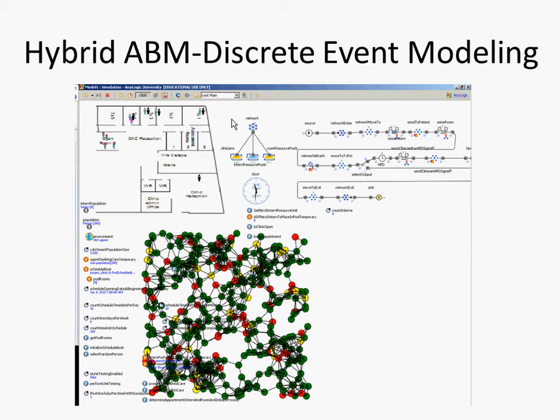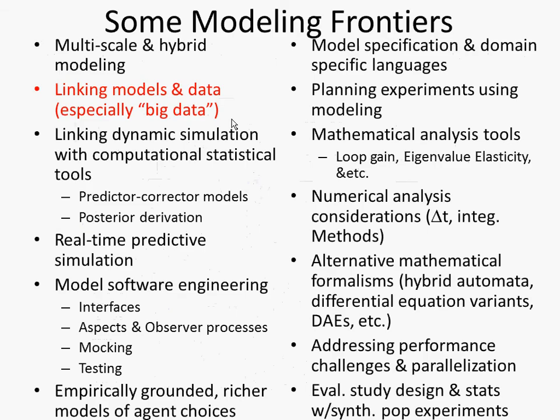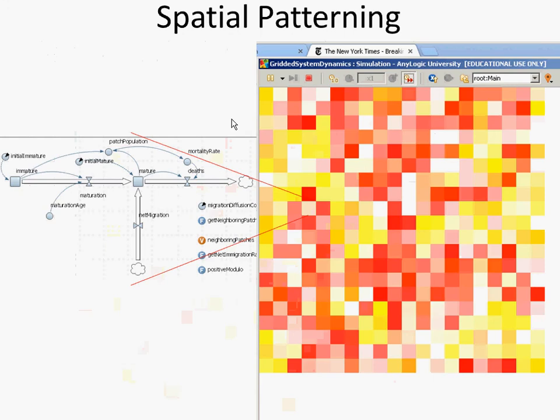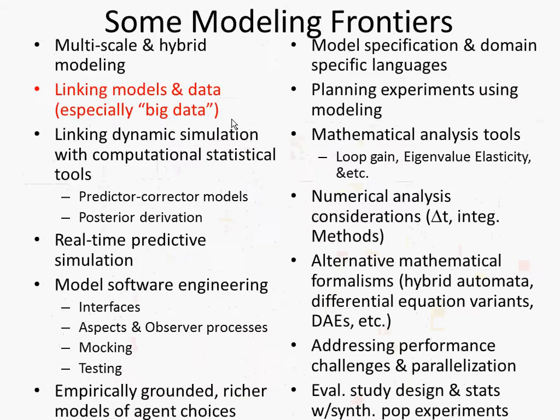It's even simpler in AnyLogic 7 where the two are the same. Entities are agents. So with hybrid modeling and multi-scale modeling, we have lots of opportunities for embedding submodels within a broader model and capturing, therefore, dynamics of various sorts within a sort of a hierarchy of models, as it were.